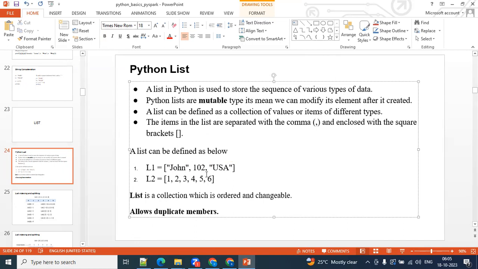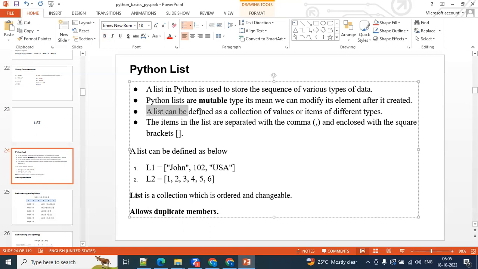Just like your table. All your SQL tables are mutable. You can edit them, right? You can edit means you can update them, right? You can insert the data, right? You can do DML operations on top of that. Same way here also, mutable is nothing but editable. We can add, remove, or update the elements in a list once it is created. Remember, this is the most important point.